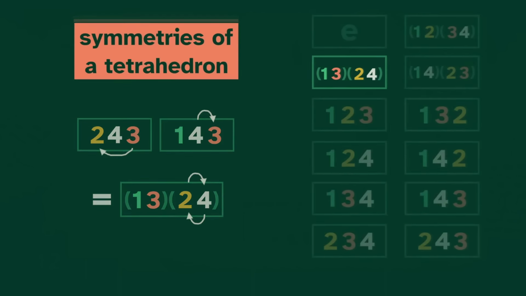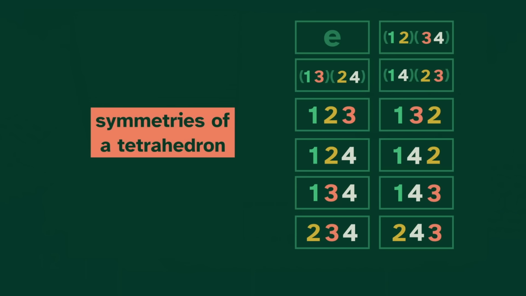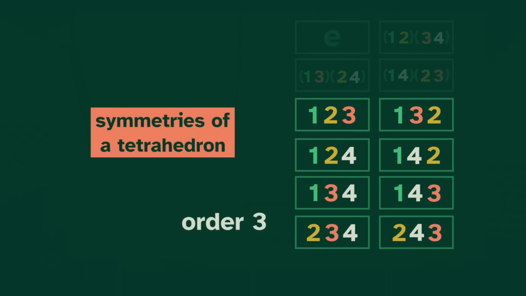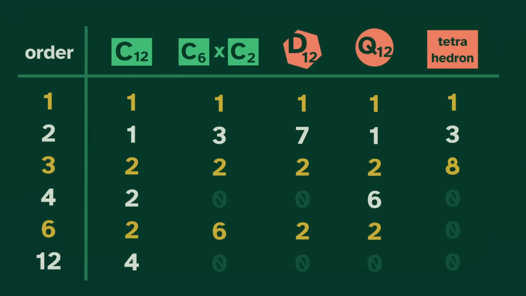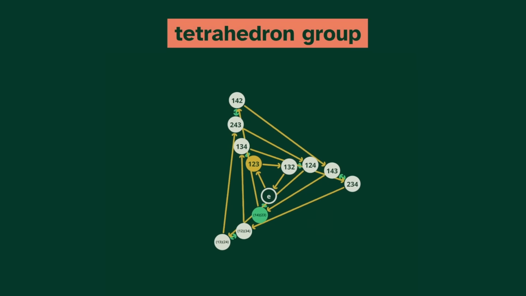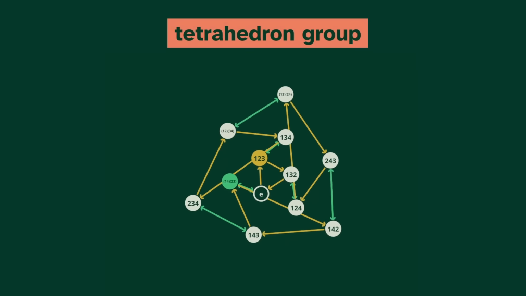As you just demonstrated, this way of naming helps us. We can see that all of these elements have order 3. Each has 3 faces going in a cycle. And then these elements have order 2, since they're just swapping back and forth. And this makes the group weird. All the other order 12 groups have elements with at least order 6, but the tetrahedron maxes out at order 3. There aren't any big cycles, so the Cayley diagram doesn't look quite as nice.